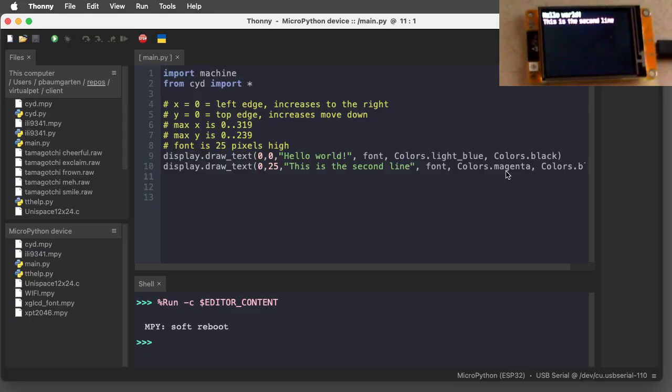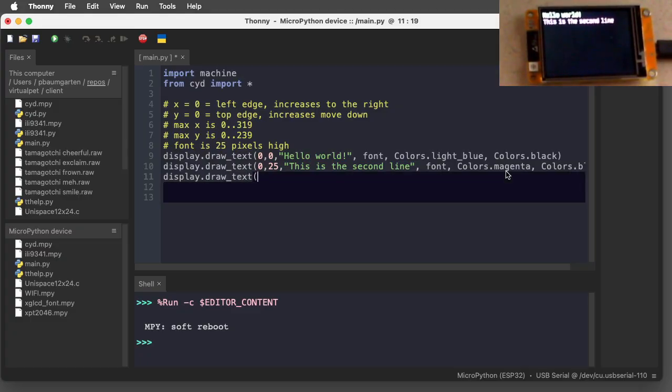So if I want to draw something at the midpoint, the halfway point of the screen, display dot draw text. So halfway along the x-axis, if it's 320 dots across, half of that is 160. Half of the y-axis would be 120.